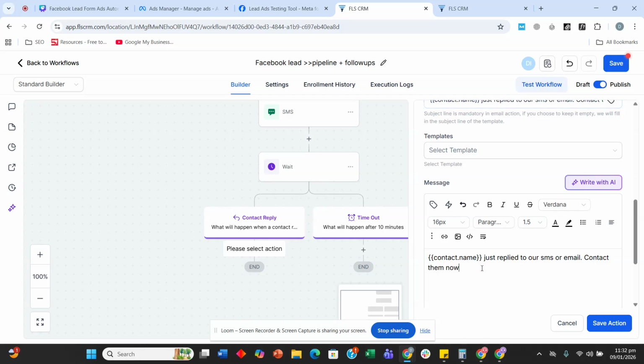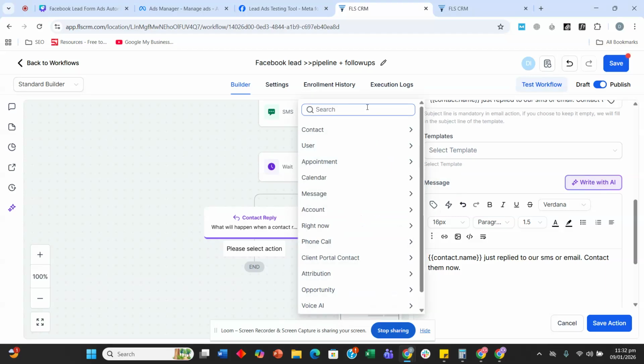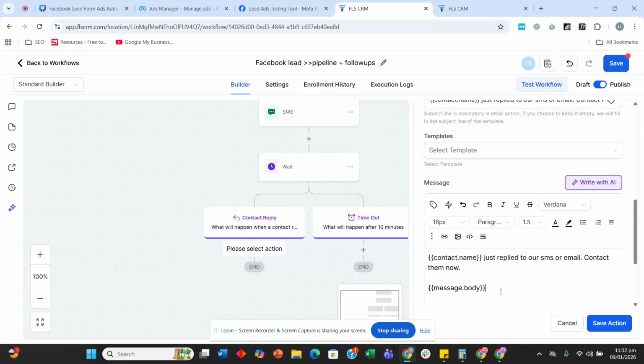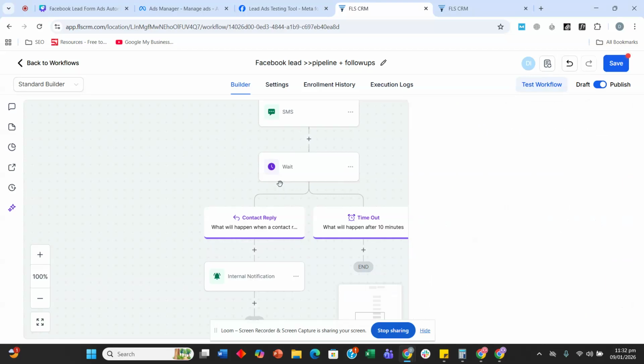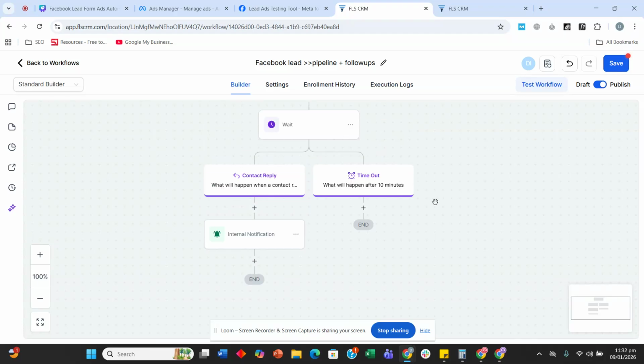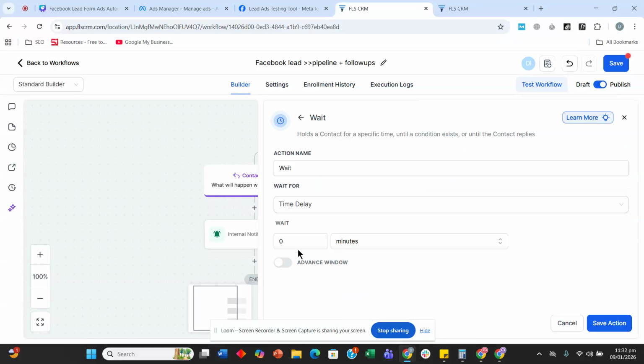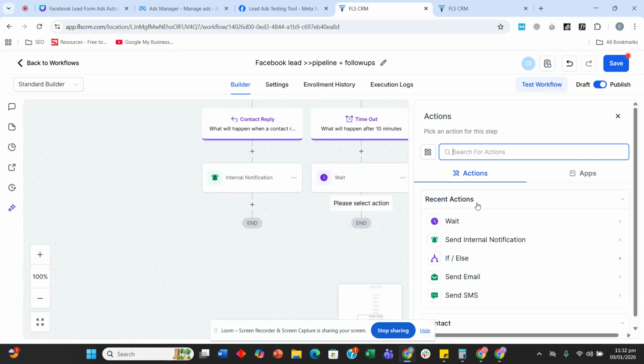This is it, right? Once you do that, you can give a message body here. Where is the message? Where is the reply? Once you do this, and if they again don't reply, you can wait for 6 hours and then send them a follow-up message.